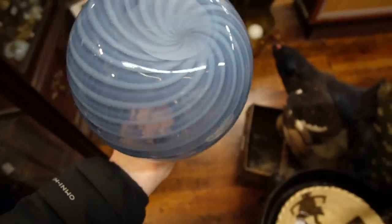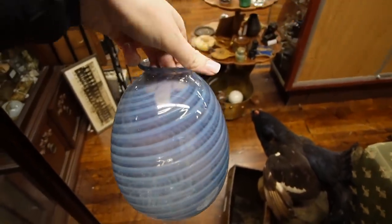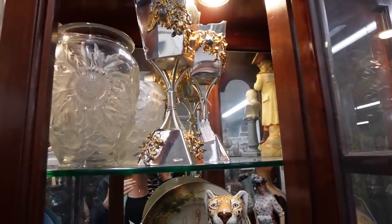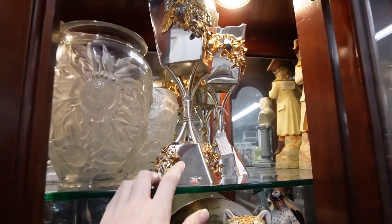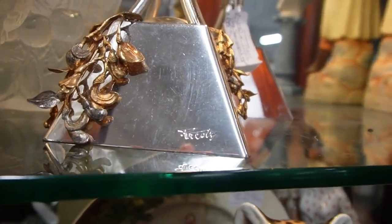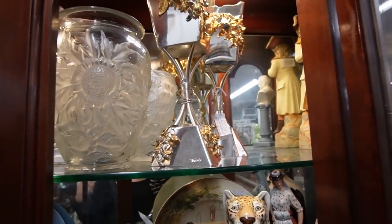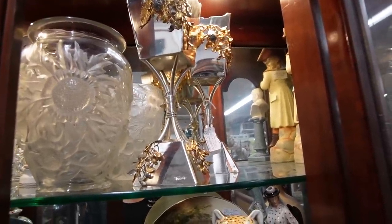It's $38, 20% off. The bottom is a little cloudy but it looks good to me. I like that oval essence, so I think the time has finally come. I have been eyeing up these candlesticks every time I've entered this booth. Today I'm looking at them a little bit closer — they are $145, 25% off. They really gave me Michael Aram vibes with the silver plate and the gold. It is marked, but I tried looking up the mark and I couldn't figure it out. Maybe Freddie, maybe Freely — I don't know. But in any case I think today I'm going to grab them. I'll list them as buy-it-now and we'll give them a shot.